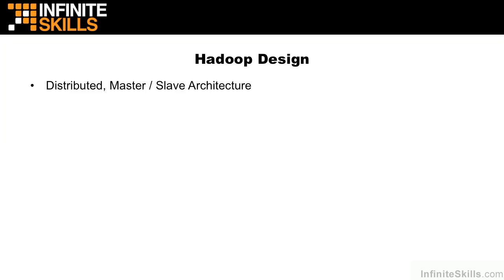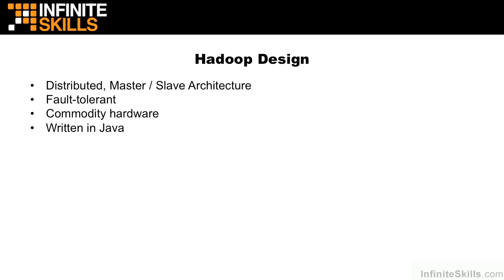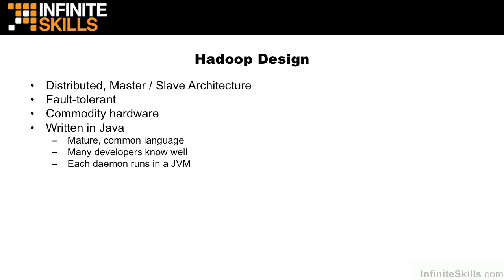Let's next take a high-level look at Hadoop's design. It's essentially a distributed master-slave architecture — some of the nodes in Hadoop are masters, some are slaves, with just a very small handful of masters and a whole bunch of slaves. It's also exceptionally fault-tolerant. As he was designing Hadoop, Doug baked in things like hardware and software going down on the slaves, network problems, disks failing, and network cards failing. He also tried to leverage the fact that commodity hardware is both extremely abundant and very cheap. Hadoop is meant to run on non-specialized or commodity hardware. Unlike systems that came before which used proprietary languages, Doug also made sure that it was written in Java, a mature common language that a lot of developers have experience with. Each daemon in Hadoop runs in a separate JVM, or Java Virtual Machine.